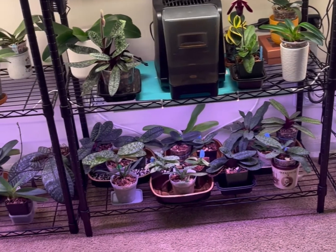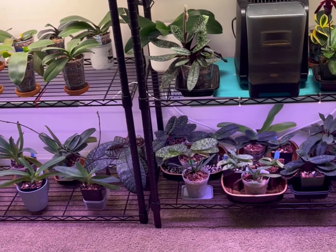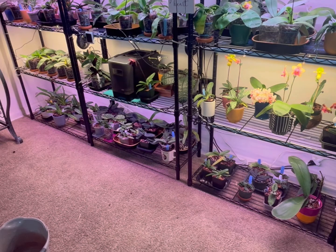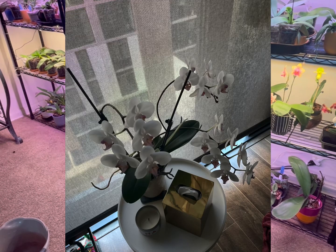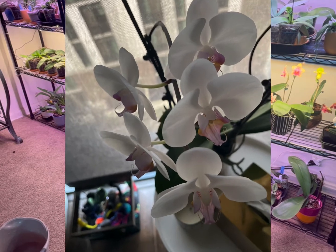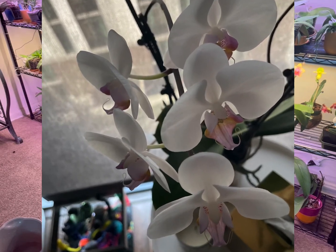A southern window is always ideal, whether you have to shade a bit with a curtain or put your plants behind bigger plants. A southern window is sort of ideal because southern windows, for the most part, won't provide direct sunlight. Now, with that direct sunlight comes the heat, and that's what I mean. Even a curtain is going to block that heat that's coming through, or another plant, but it's really the heat.